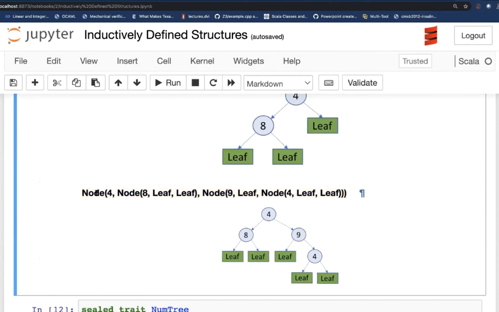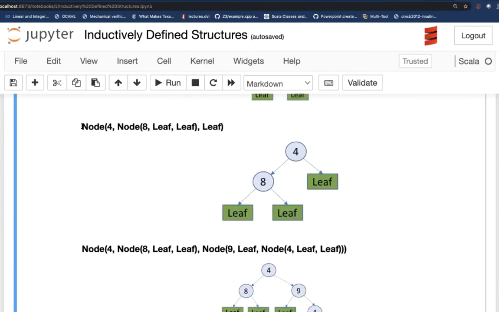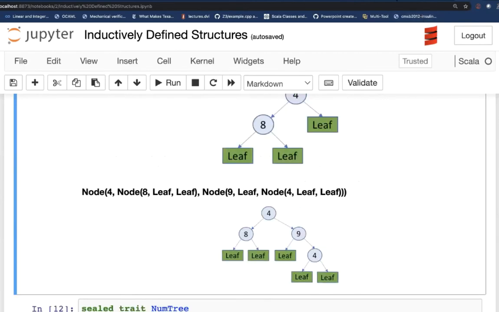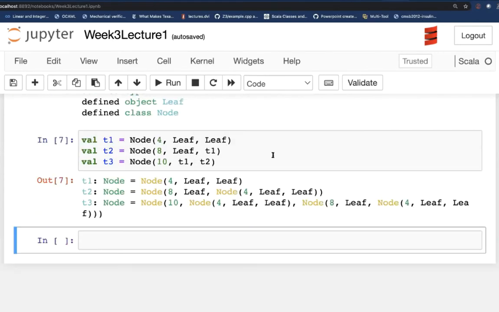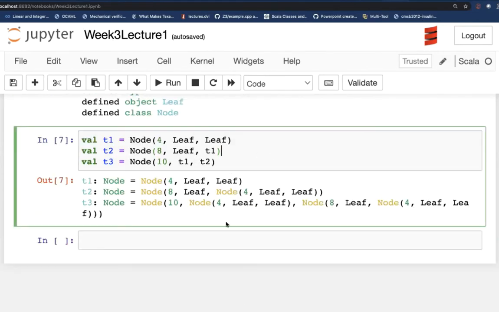One thing to be said here is, as a user, you're never expected to write things this way. And that's something I'm going to have to talk about, and we'll come to that in a bit. You are never expected to say node 4, node 8, leaf, leaf, leaf. This is just a way of identifying trees. Now, how you build up trees and so on, we need to talk about that. So I'm deliberately holding things back and not getting there. But I hope this is okay.